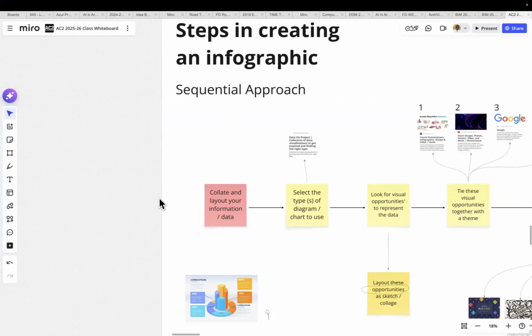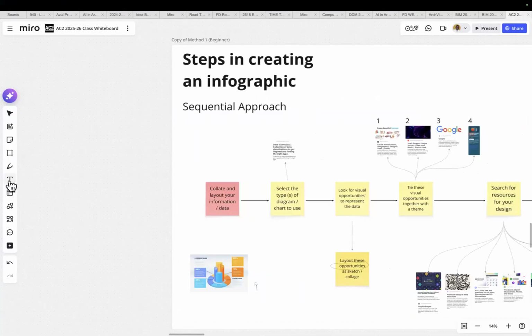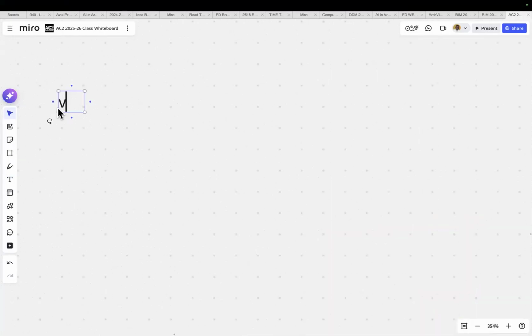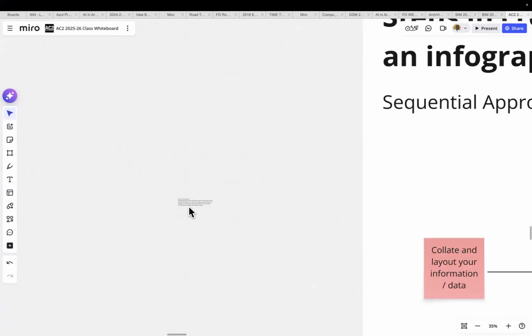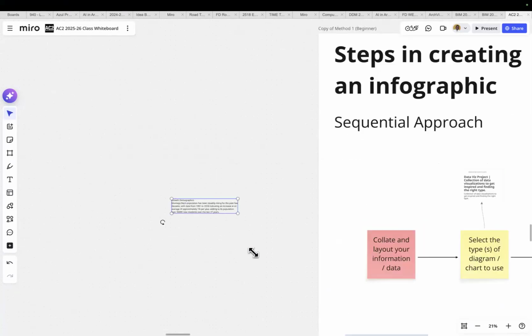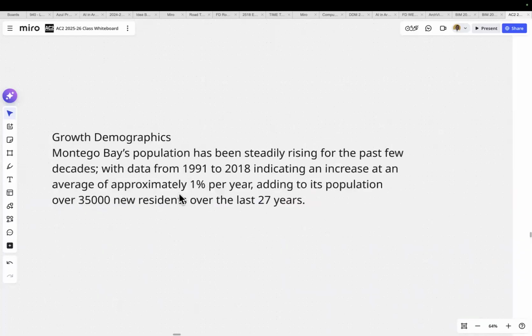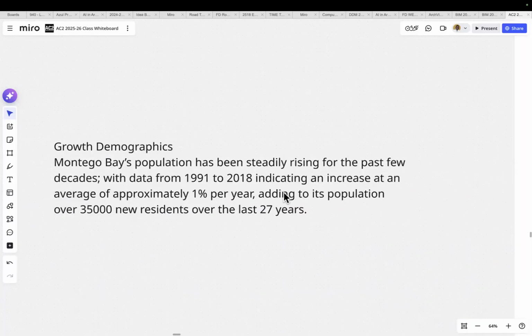Let's look at some of the information that we have here. I can at least show one as an example. Montego Bay has been steadily rising for the past few decades, with data from 1991 to 2018 indicating an average increase of approximately 1% per year, adding to its population.